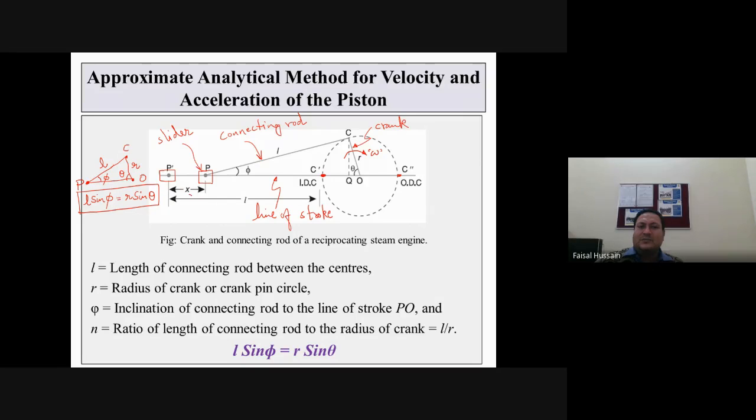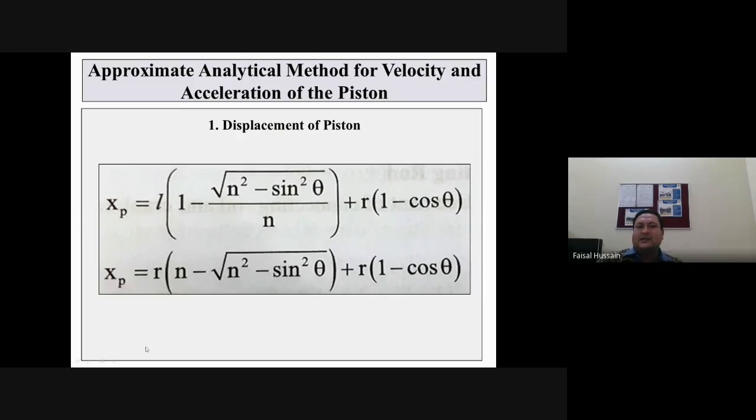If I differentiate displacement with respect to time, I will get velocity, and if I differentiate velocity with respect to time, I will get the acceleration. So here we will just see the expression x double dot or a. We have to see the expression of acceleration, the expression of velocity, and the expression of displacement x. Now also here let n be the ratio of the length of the connecting rod to the radius of the crank. So L by R is the ratio.